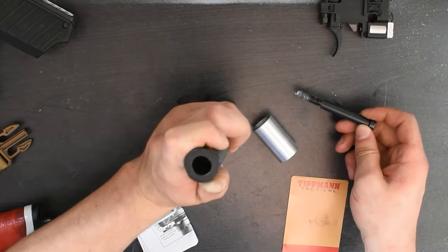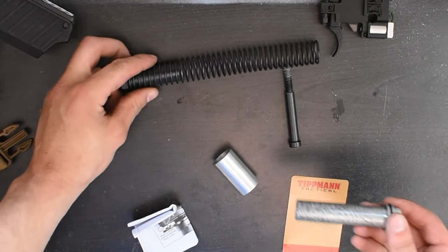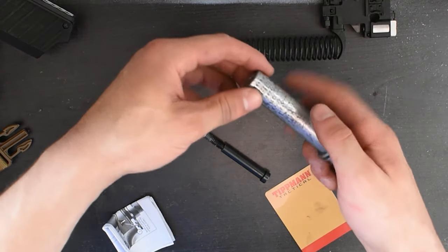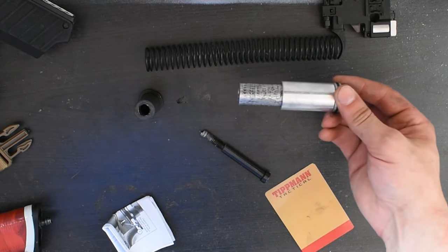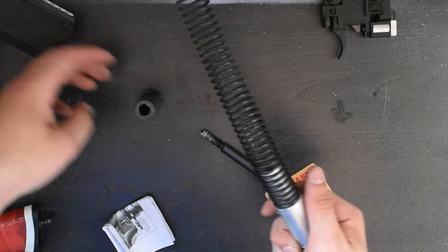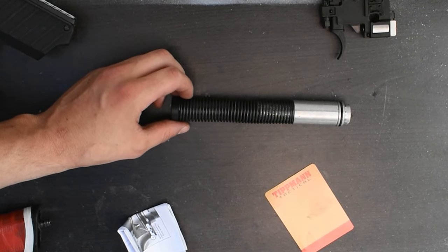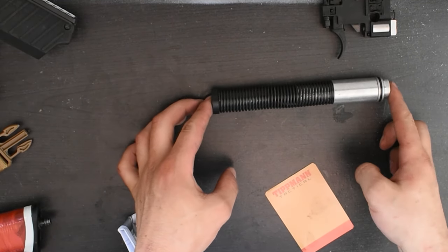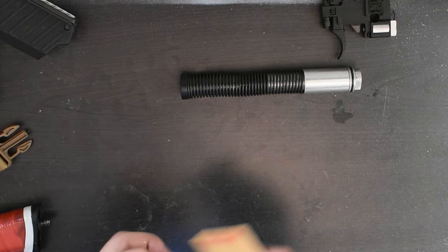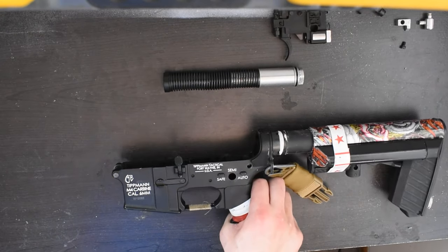With the allen screw removed, the end cap will come completely off, releasing all tension from the spring. I now completely remove the spring so that the buffer tube spacer can be slid down the rear of the bolt. I then slide the spring back on and take the pieces back over to the vice to put it back together. The spring is now under a more significant amount of pressure, which gives us the FPS increase as well as the rate of fire increase shown at the beginning of this video. The Tippmann M4 one and three quarter inch buffer tube spacer has been installed, tested, and approved.